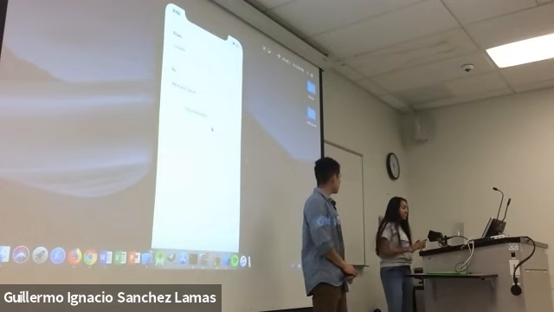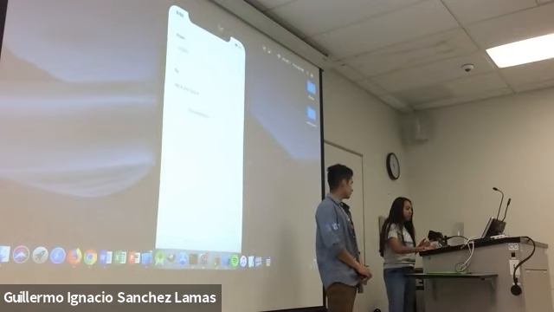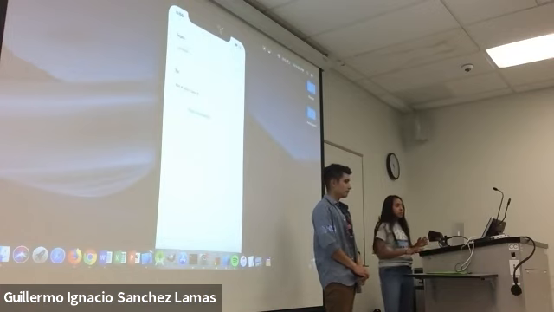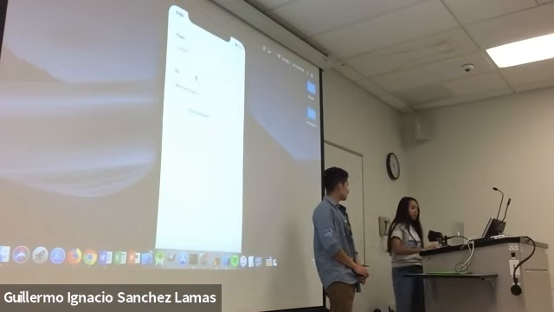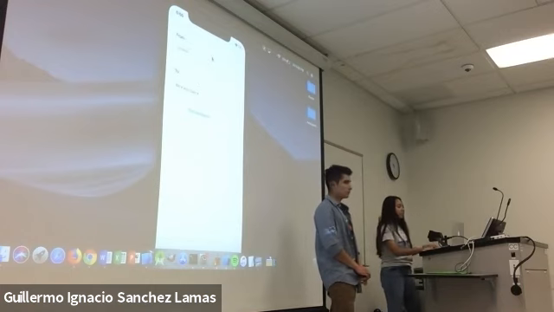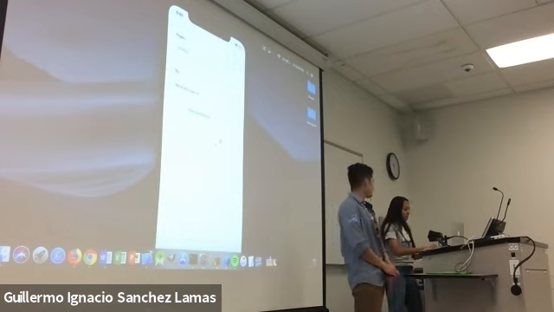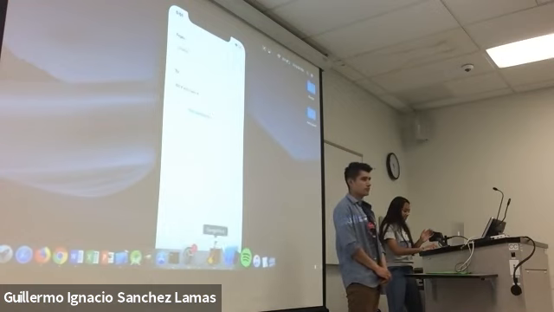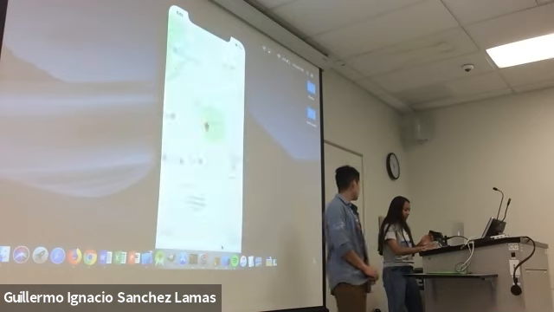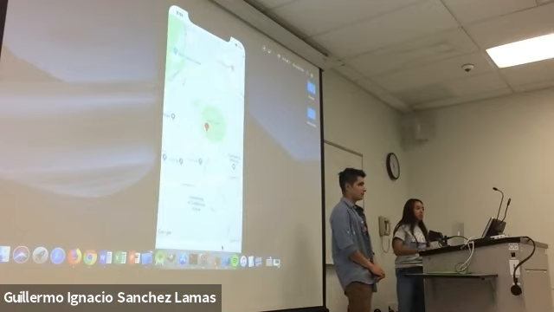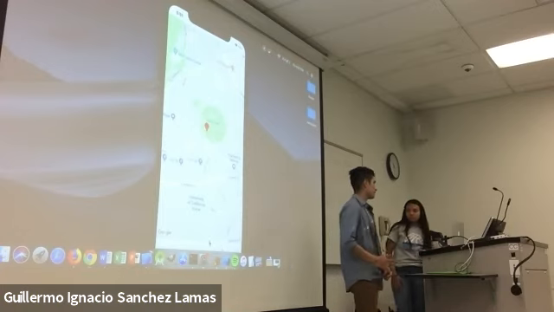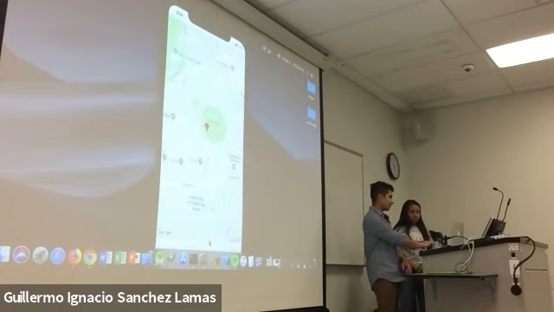So we decided to make an app where students can look up their classrooms beforehand, because right now when you go on Google Maps, it only shows the buildings, right? So we're trying to implement classroom maps. We have a screen where users can put in where they are and the location of the classroom, and then what we want is a map with the directions.